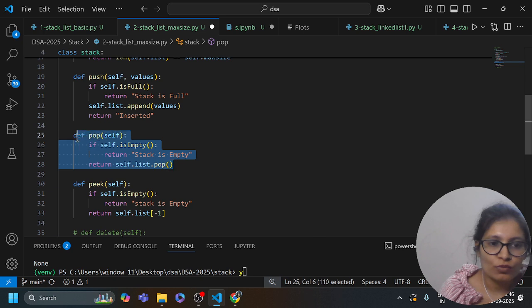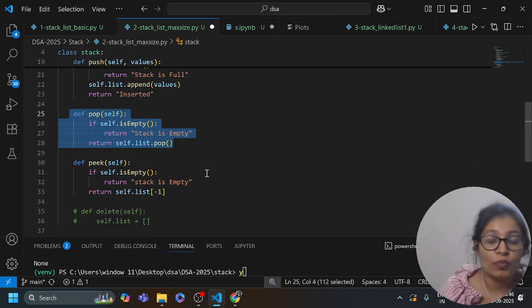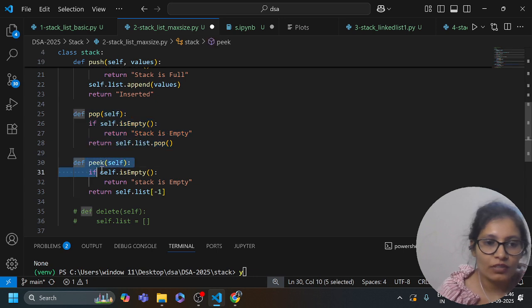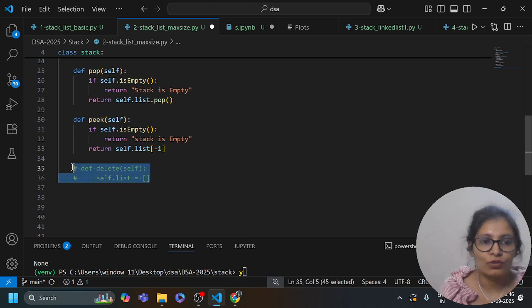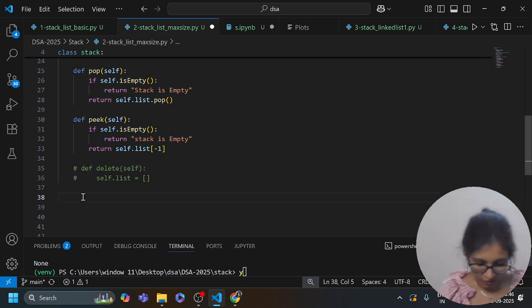Pop is used to remove the top element, I mean the last element, from the stack, and peek is also used to return the top element without removing it, and delete is used to delete the entire stack.